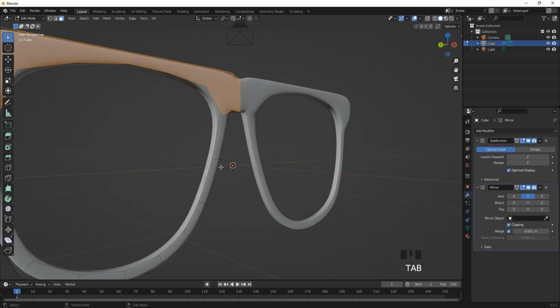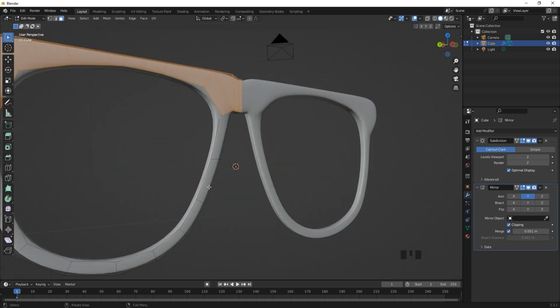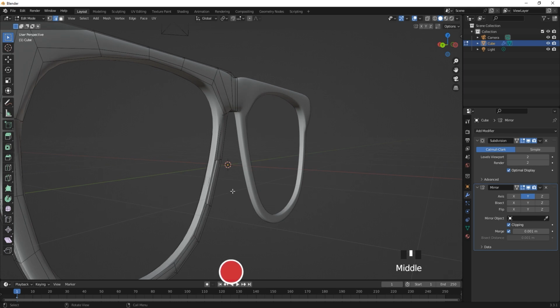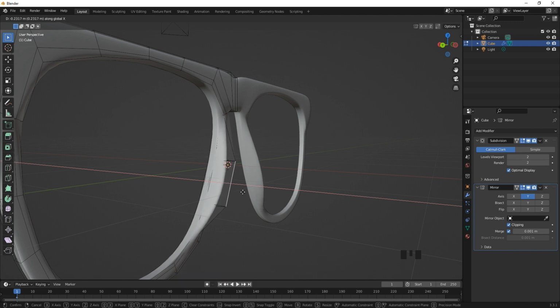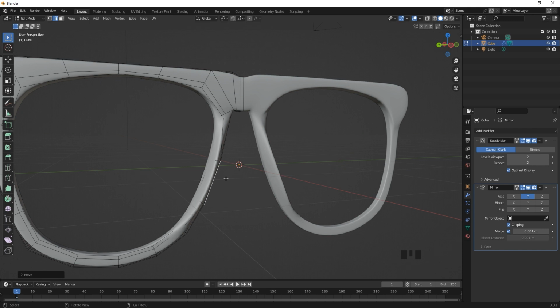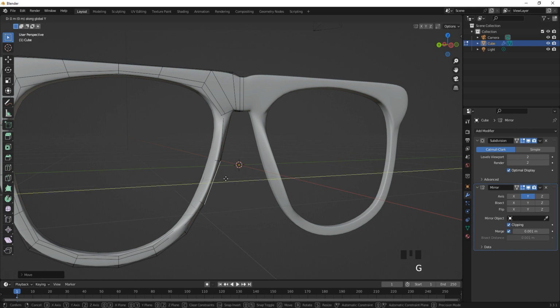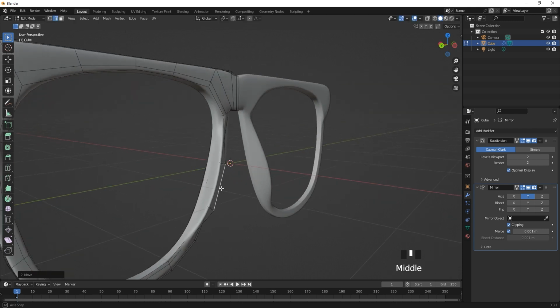Next thing to do is to bring out the part that's going to rest on your nose. Okay, so what we need to do is to add an edge loop here, then move it a little bit together with the other parts, and then click on this and click on one edge, which is this one, and click on G and X to bring it out. From this, you're already seeing where I'm heading to. Okay, so when you have this, click on G, Y to move it a little bit to the side, the part that's going to rest on your nose.